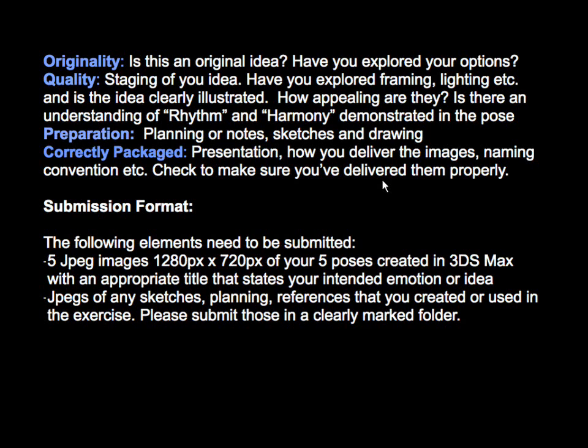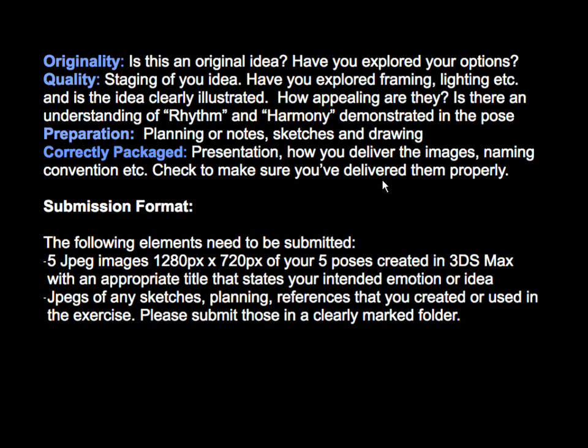So as far as your preparation, have you done any planning? What are the notes that you've taken down? Are there any sketches, any drawings that you've done? Hand all of those in as well. Put them in a separate folder and then submit them as well. And make sure that you've correctly labeled your assignment. Make sure that it's got your name and your student number. There is a video tutorial posted at the bottom of this lecture that shows you how to correctly label your files as well as zip the files so that it's ready. I don't want any RAR files. Please make sure that they're zip files. That would be fantastic. It's a problem for me to open RAR files.